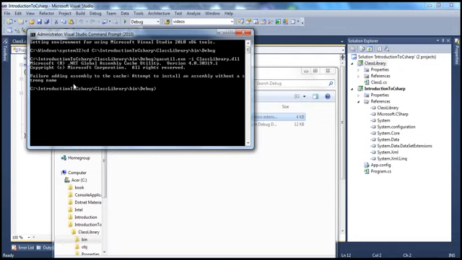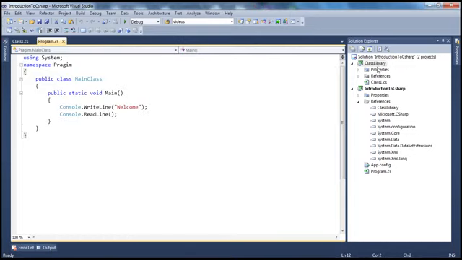So what is the error message that you're getting? Failure adding assembly to the cache. Attempt to install an assembly without a strong name. So obviously, if you want to install an assembly into the GAC, the assembly has to be strongly named. Okay, but if you look at this assembly, it's not strongly named.